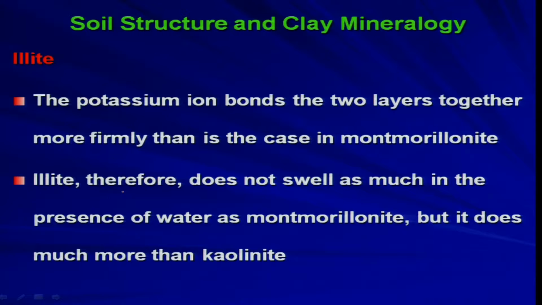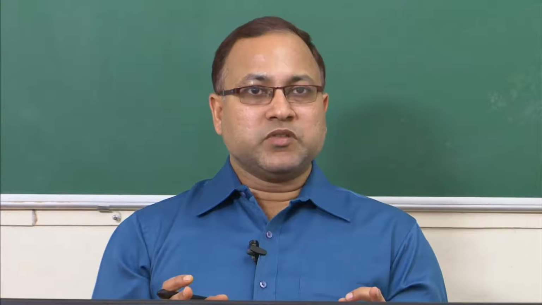So, therefore, it does not swell as much in the presence of water as Montmorillonite, but it does much more than kaolinite. Whatever you have seen for kaolinite, because of the hydrogen bond it was very strong, it was not allowing any water inside the interlayer, but that is not the case for Illite. So, from the swelling point of view, Montmorillonite will swell maximum, then Illite comes, then kaolinite. Kaolinite does not swell at all.